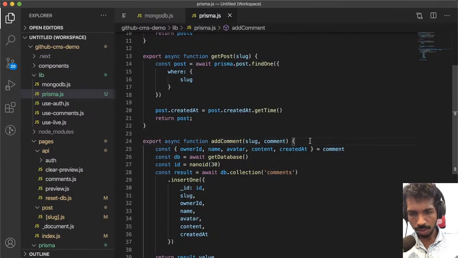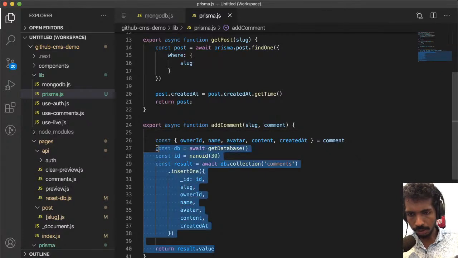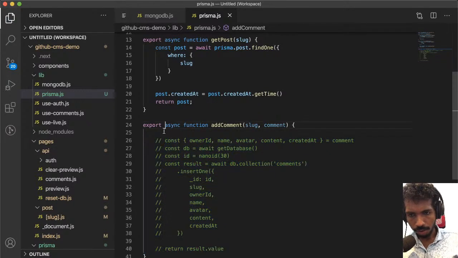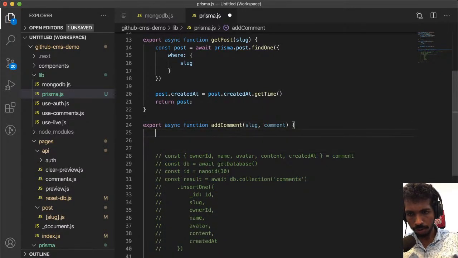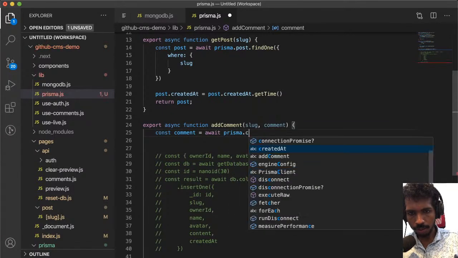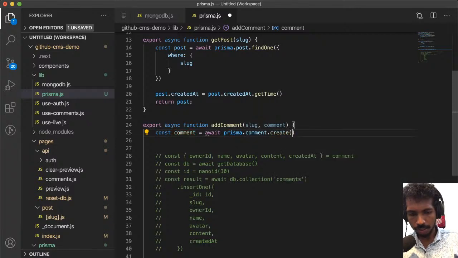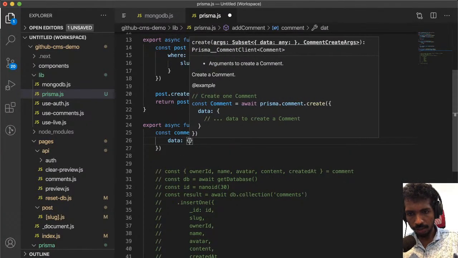So then I can reference using the slug. Let me comment all these things. const comment, not post. Prisma comment dot create, and it should be data.